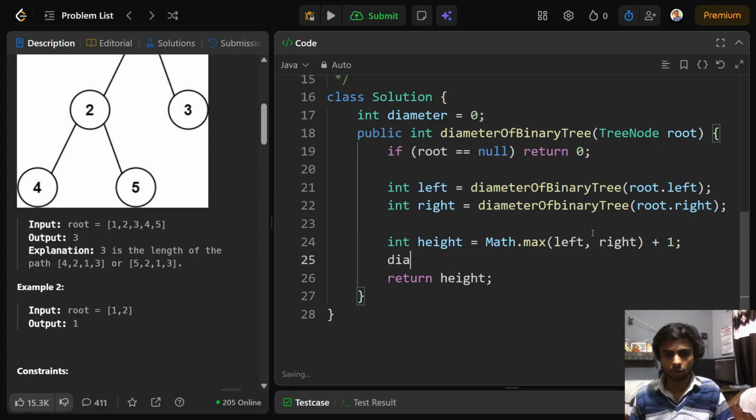And we will check diameter equals max of diameter or left plus right.